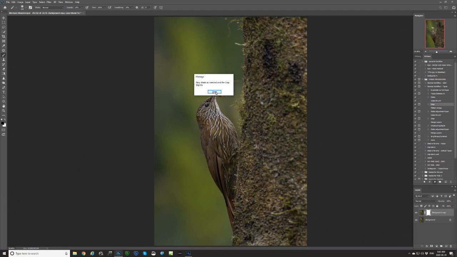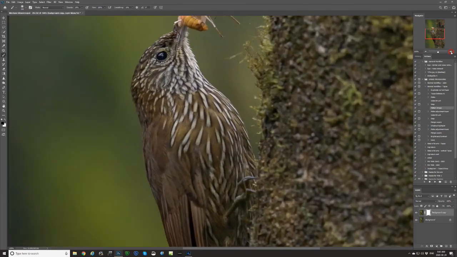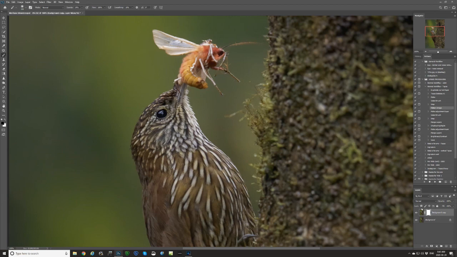Now we see in the action I've written myself to mask as needed. Basically, what I often do is I go in here and look at the before and after, so that's the before and that's the after. Again, look at even the eye, how good of a job it did on removing the noise from the eye and yet not destroying the detail in the bird itself. If I felt like it had gotten too sharp, or maybe that it had done an area or missed an area, then I could come in here and mask the change back out. But in this case, I think it's done quite a good job.